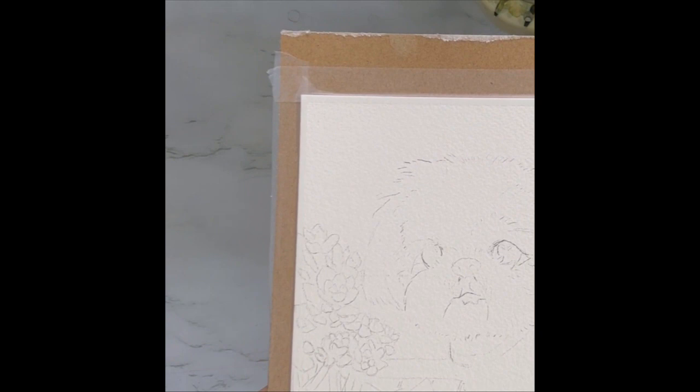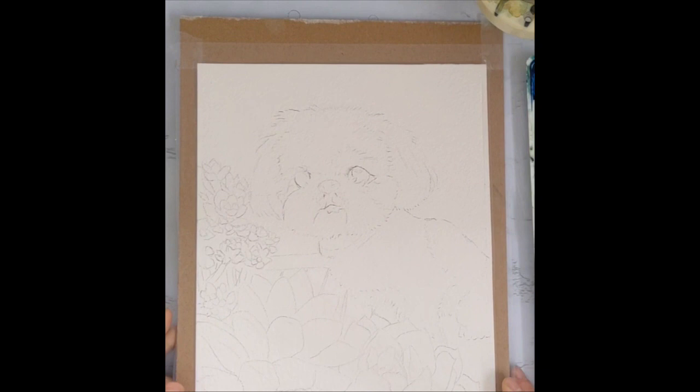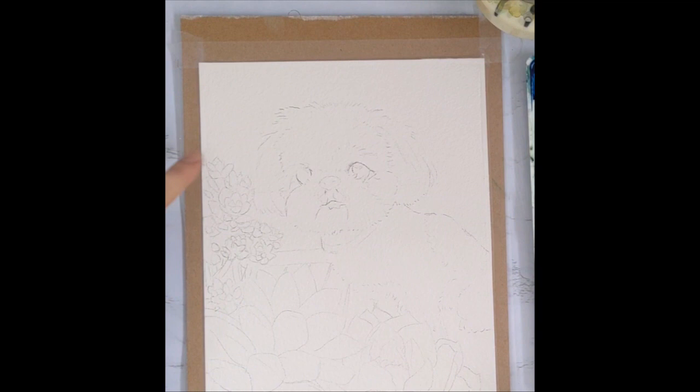And so now I'm going to go ahead and start with the background first, which is all of this area in through here. And then there's a little bit down here, but I think I'll wait on that because it looks like a little piece of a bench that's right there.